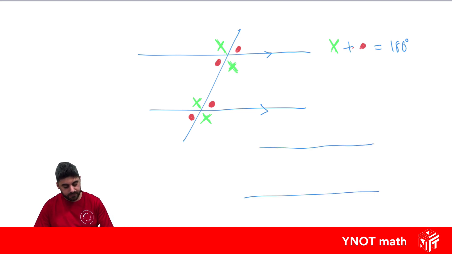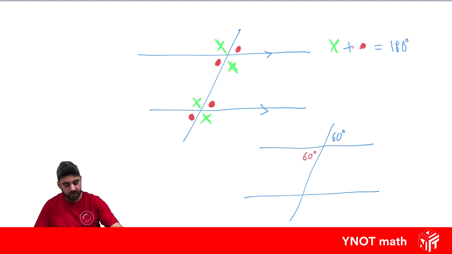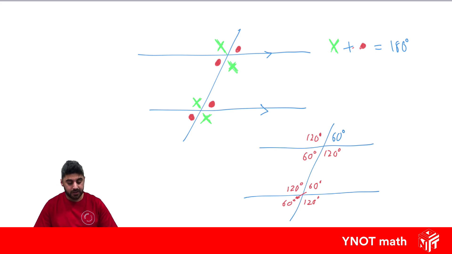If you were given this angle was 60 degrees, you can get every other angle. This one's 60 degrees because it's vertically opposite. This one's 60 degrees because it's alternate. This one is 120 degrees because they're co-interior and have to add up to 180. That's vertically opposite to our last 120, that's corresponding with our last 120, that's vertically opposite with our last 120, and this one's vertically opposite to give us 60. So in every diagram, there are only two angles when you have parallel lines and a transversal.